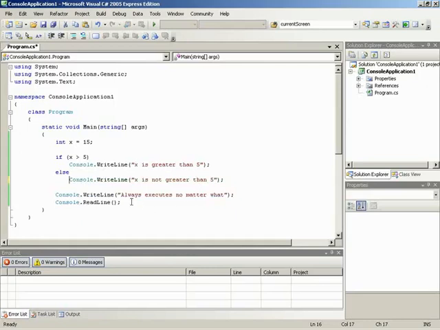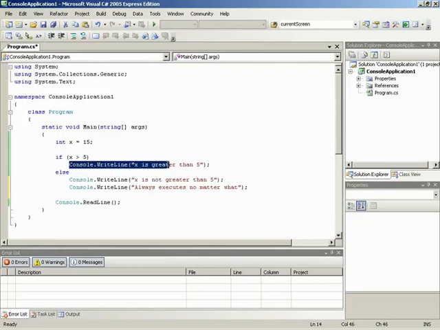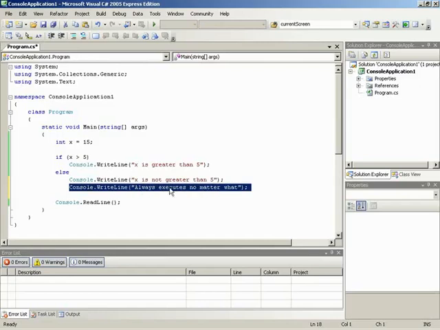And the indenting. Go ahead and take the line "always executes no matter what," tab that in, and then take out the space between the two. That does not mean that those two lines are going to execute with the else only. Once again, in this particular case, since we're not using blocking braces, we are only allowed one line to execute if it's true, or only one line to execute if the expression evaluated to false. This will continue to execute no matter what. That is very important to understand. Proper formatting is very important.